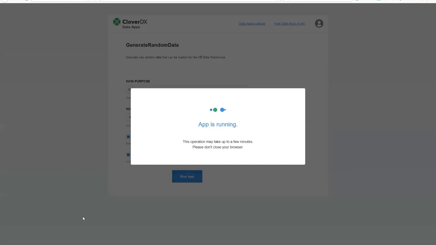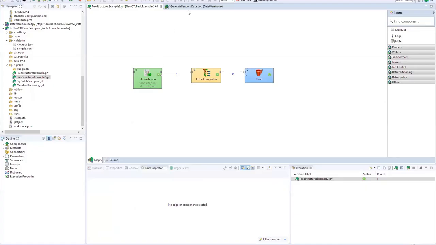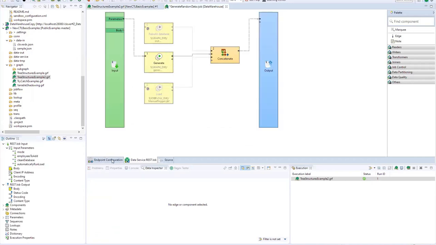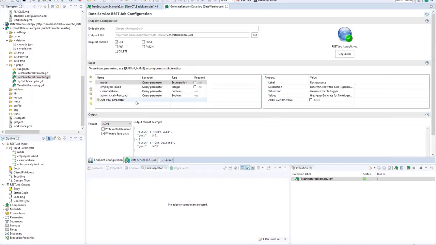I'll run this application, and while this is running and generating some data for me in the background, let's have a look at the data app itself. The one feature I wanted to show you is the validation that is available over here in the parameter settings. You can just click on a parameter. Let's pick, for example, the integer one. Depending on the type that you have, you can specify different kinds of validation options. For example, for numbers, you can specify the range. Clover already knows how a number should look, so it will know how to validate the format.